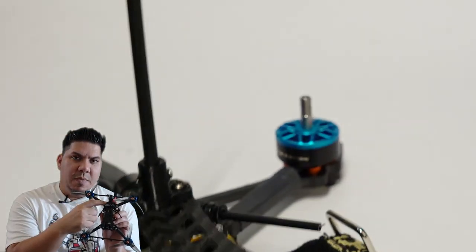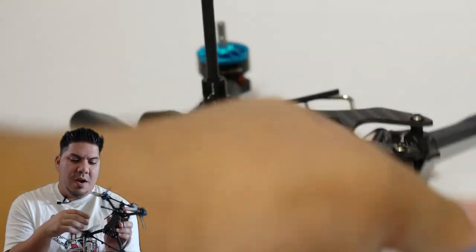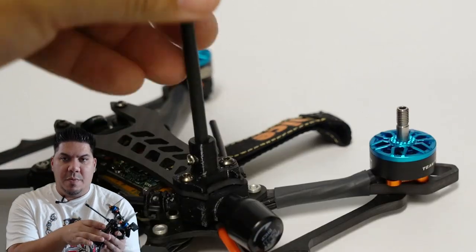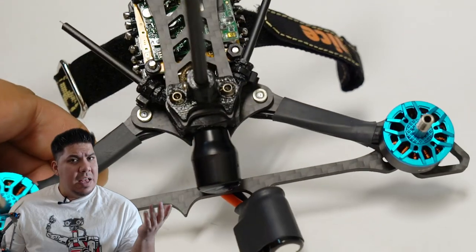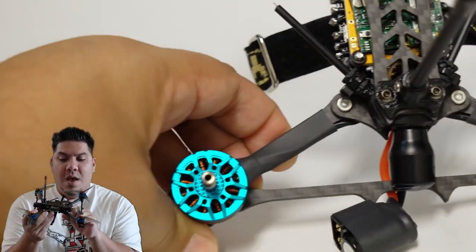I have the optional flip stick. I have the optional Axi Stubby antenna holder back there, and these little antenna tubes for my XM Plus receiver. This is a tight build. This is, after all, the Super Slam.